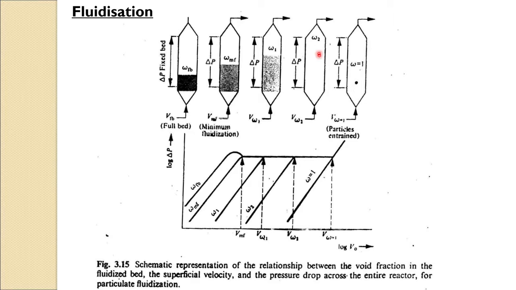In fact, using this principle, if you have a mixture of particles of different sizes, you can separate them into individual sizes, and this is one of the ways the industry uses to separate the individual size particles by controlling the velocity at the bottom. Each particle would have a different elutriation velocity, and based on that they can separate the particles. This figure is showing how the pressure drop keeps on increasing with the velocity, but here you will see there is a hump.